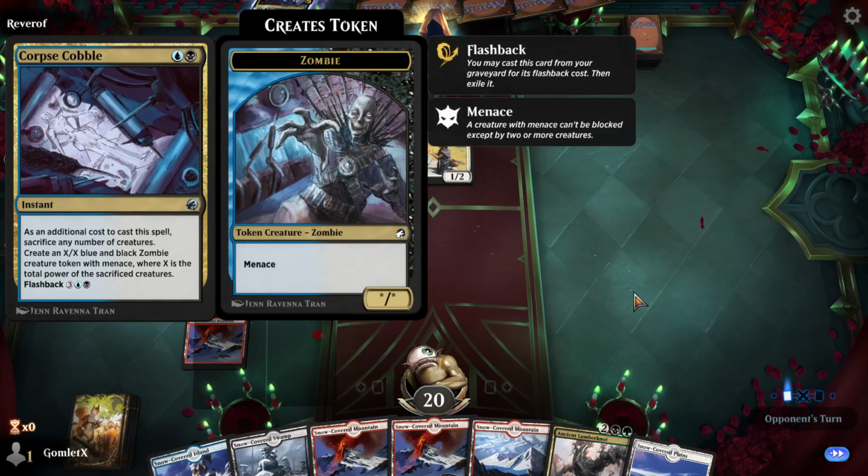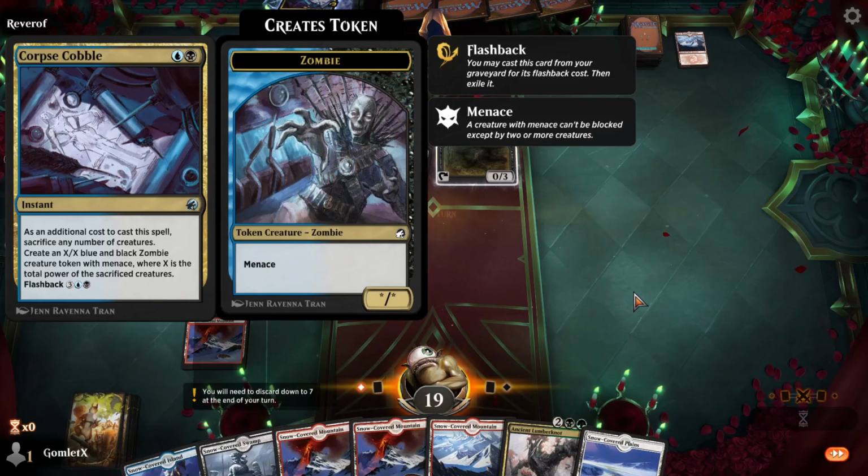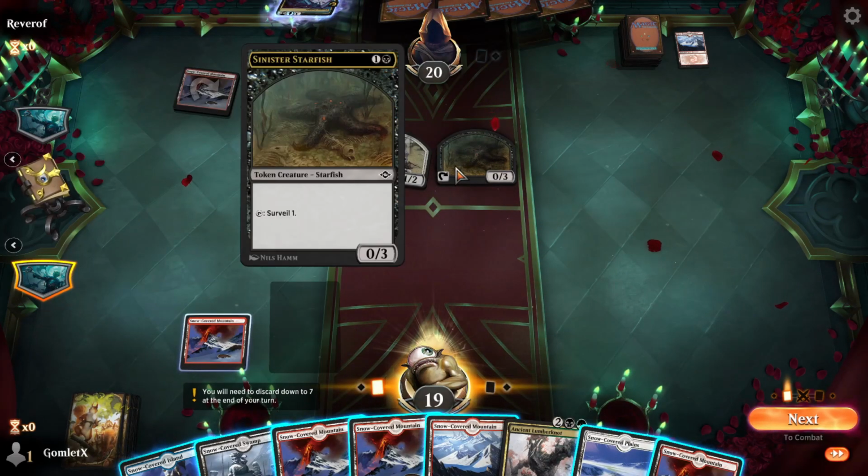So it makes a lot of sense. It's basically a free discard there, and they still have the ability to cast this Corpse Gobble just on the flashback effect, where they can sacrifice any number of creatures and then turn them all into one big XX with Menace, where X is the power of everything they sacrificed.